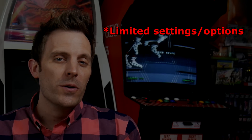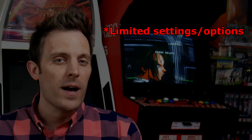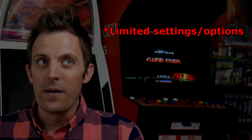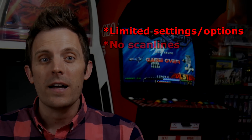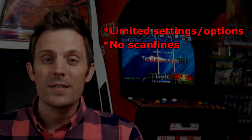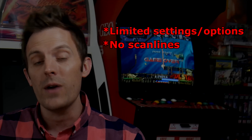So what are the cons? For this price point, you aren't going to have a lot of the configuration options found on the OSSC or Framemeister. You're pretty much going to be locked at 480p or 576p as your final output. It would have been awesome to have a little variability there, but for the price point of this device, that's just not going to happen. Another downside is the current lack of a built-in scanline generator. I personally don't see this as a negative because I wouldn't use it, but just like the bilinear filtering option, I know this is a personal taste and some people would prefer to have them turned on.